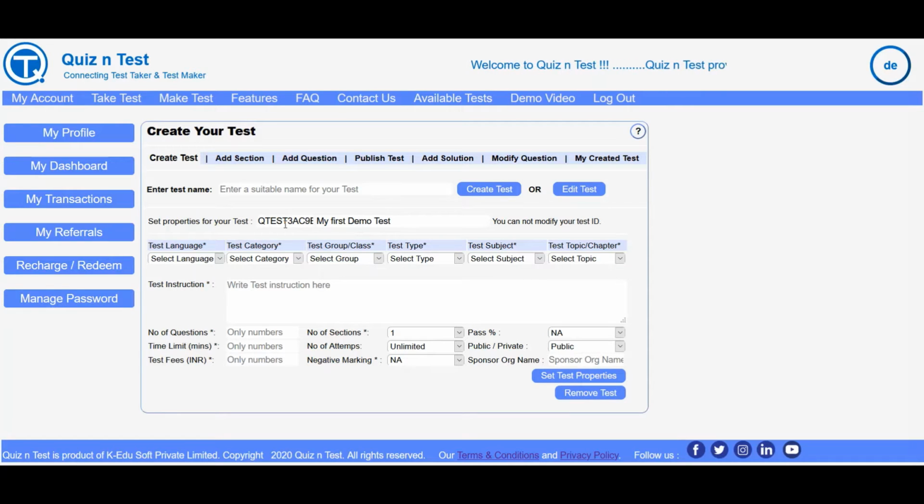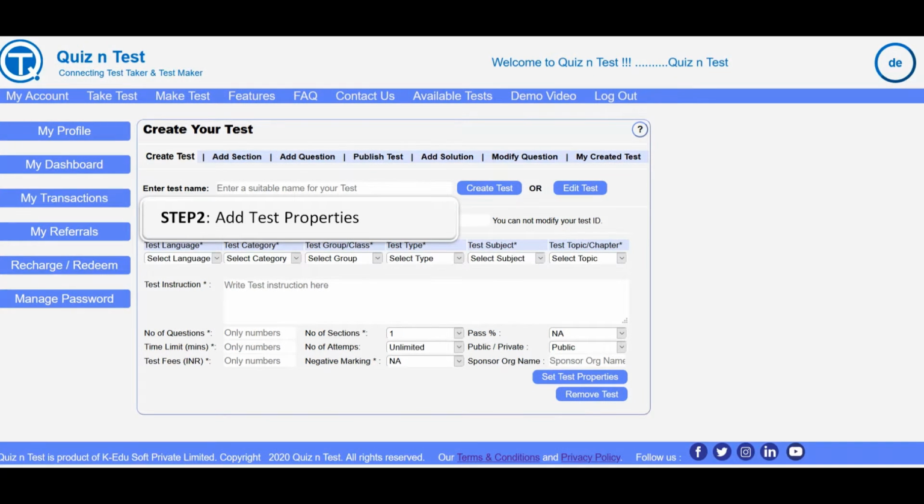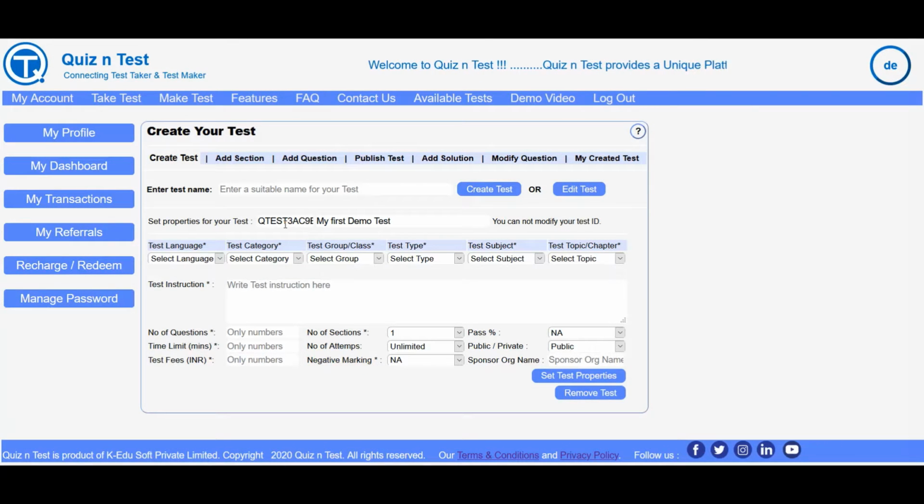Now the second step, where you need to add the properties of the test. In the second step, you add what language the test is going to be in. Currently, we have only two languages, Hindi and English. So I choose English.